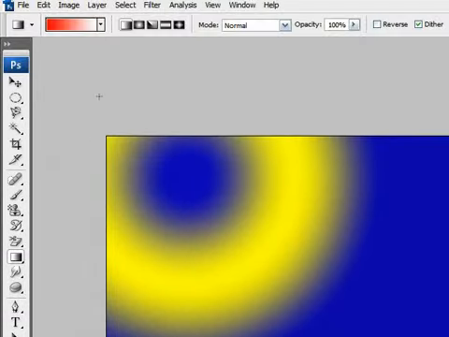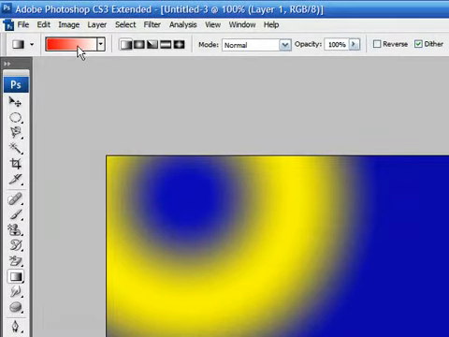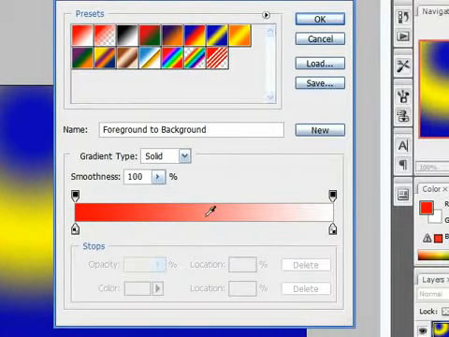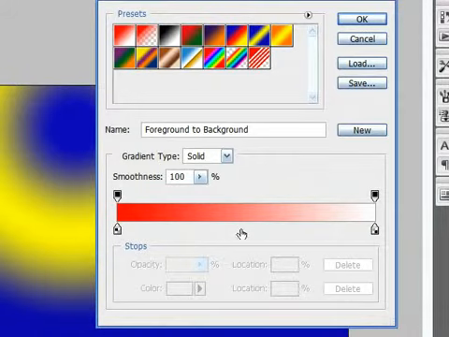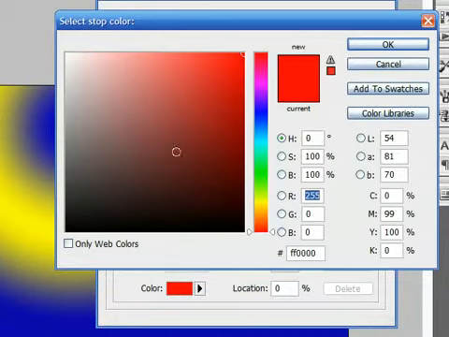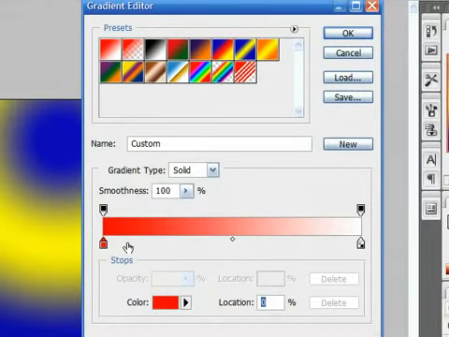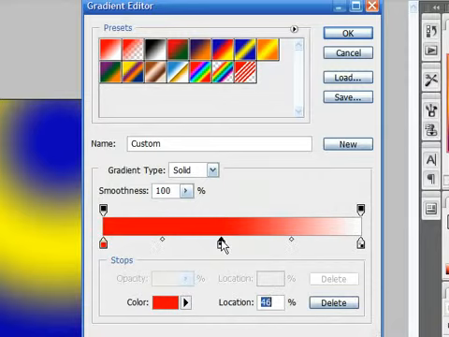But what if you wanted a custom gradient? To do that, you would double click this gradient box on the toolbar right here. And this brings up the custom gradient box. And you can add as many colors to your gradient as you want. To change the colors, you simply click these things called color stops. And as you can see, your color selector box pops up and you can change the color from here. But if you want another color, all you would have to do is click under here until your finger cursor pops up and click add stop. As you can see, another stop pops up.